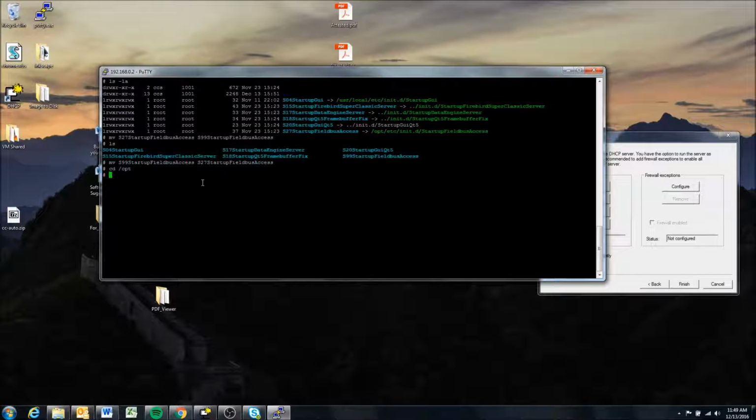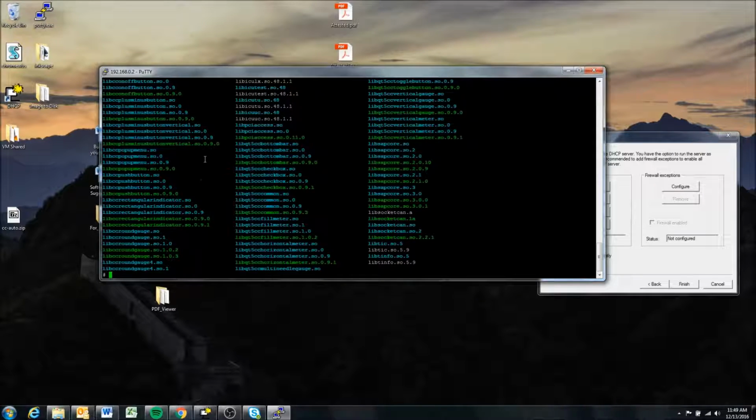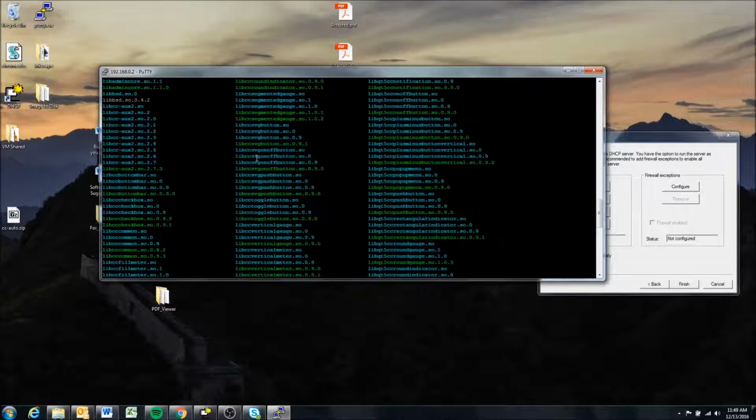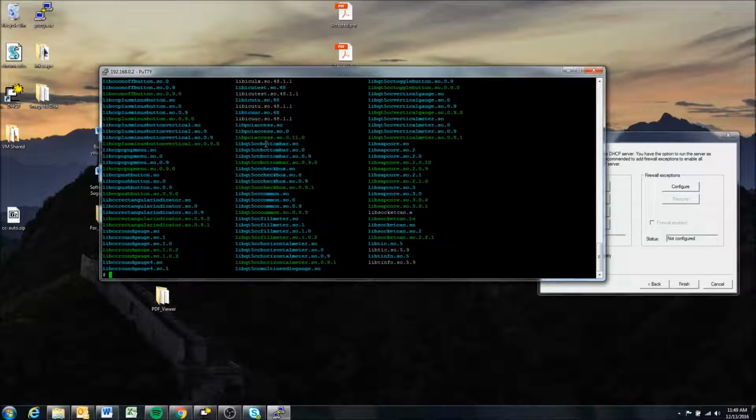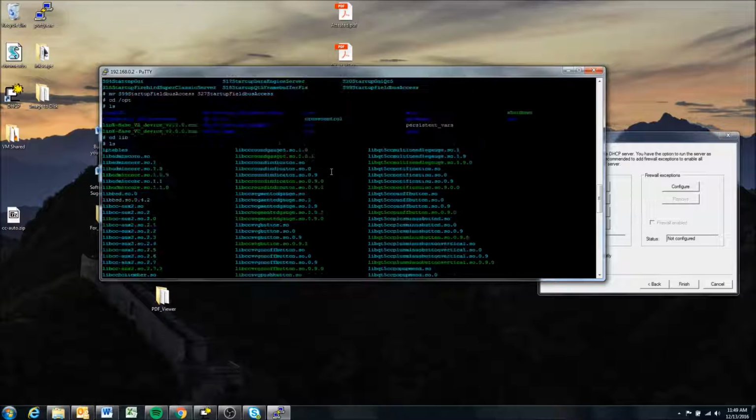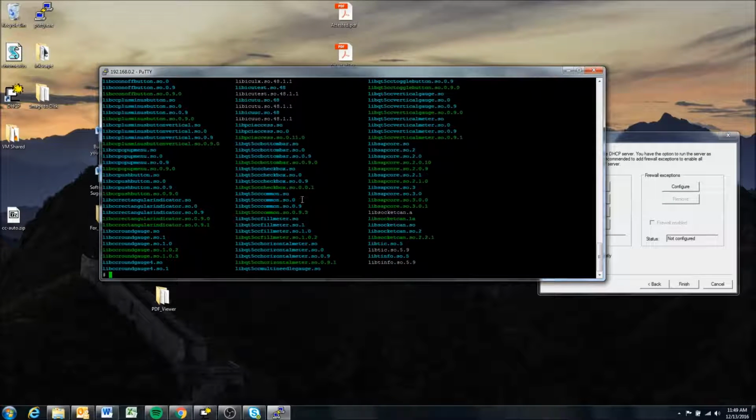Okay, let's go back to the opt folder now and look in the lib directory. So cd lib. Here we see all of the shared objects, or shared libraries, that we've installed on the display, mostly for Qt.